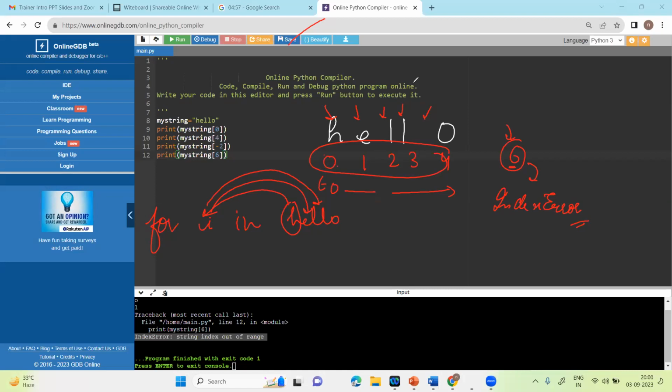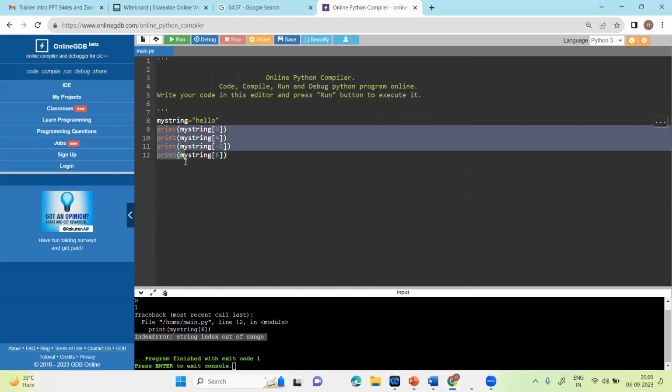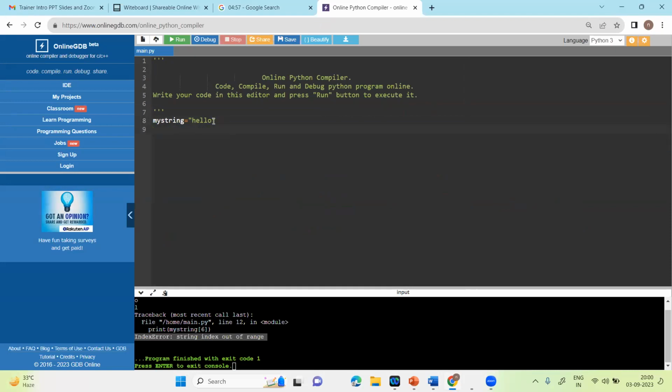Okay. Suppose I'm taking the string as hello world, and I want to print a substring of this. I want to print only world. Let me just show you how this is represented. So hello, then space, and then world. Hello means 0th index, then 1, 2, 3, 4, space is at the 5th index, then 6, 7, 8, 9, 10.